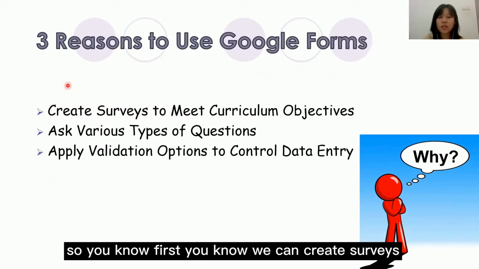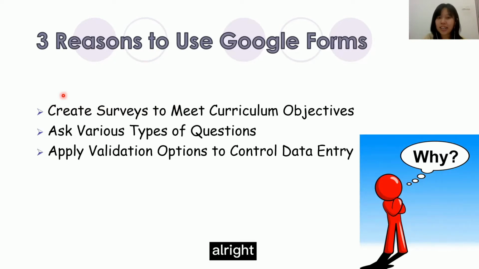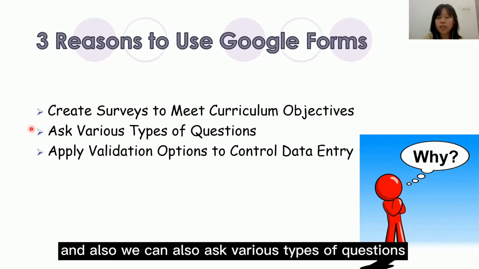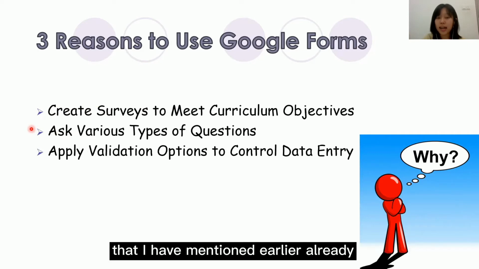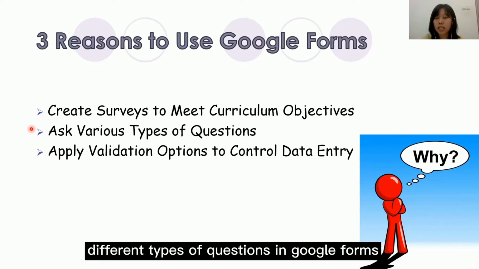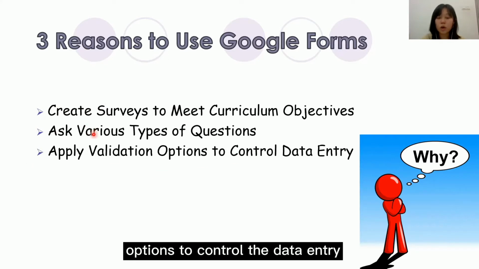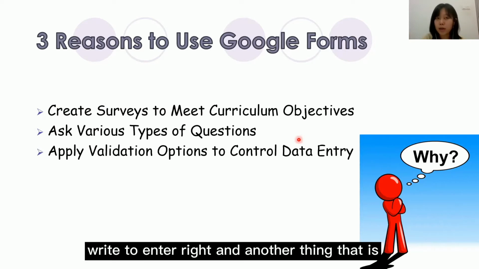So let's get into why we choose Google Forms. First, we can create surveys to meet curriculum objectives. We can also ask various types of questions, as I mentioned earlier. We can also apply validation options to control the data entry, so we can limit the data type that users enter.